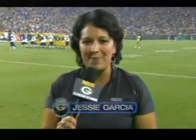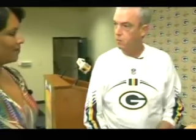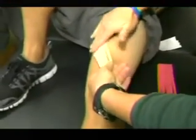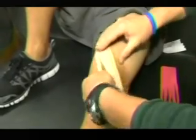Well, Packers head trainer Pepper Burris and his staff took advantage of this long off-season to learn something new. It's called Kinesio Taping. It's a different way of treating injured and sore muscles that uses the tension of the tape itself. Pepper gave us a demonstration.